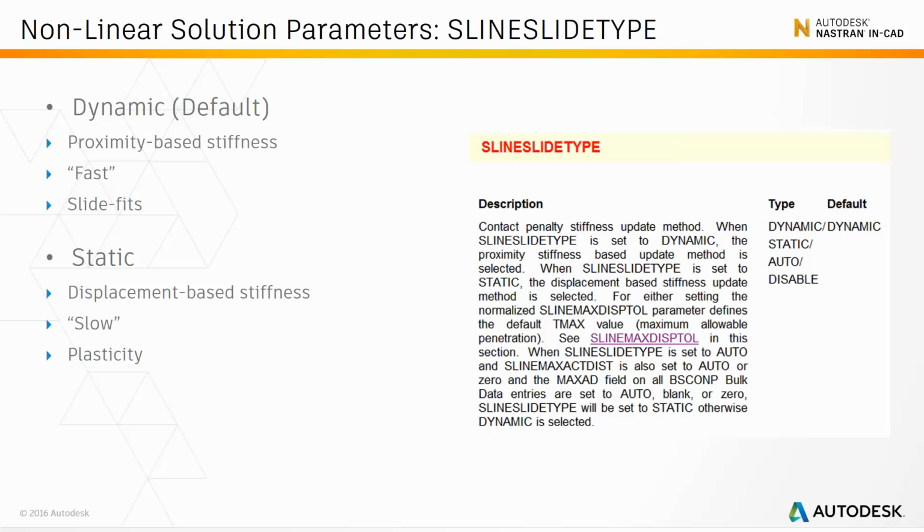A static analysis has much lower displacement, and as such you could consider that the number of elements moving in comparison to one another per increment is going to be small, one or maybe two at the most. One way of determining whether you need to look at this parameter or not is if you're getting spotty stresses in your contact results. Try switching this setting to static to see whether this might solve those issues. Or it might at least indicate to you that maybe the contacts that have been defined need to be looked at and addressed.